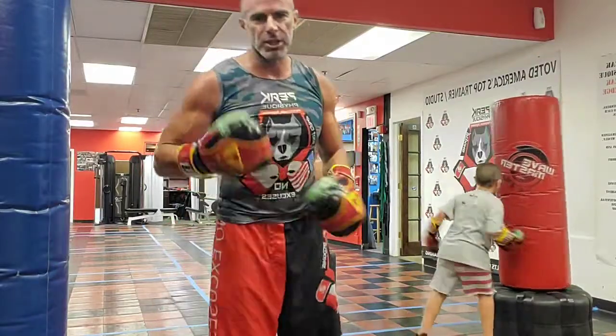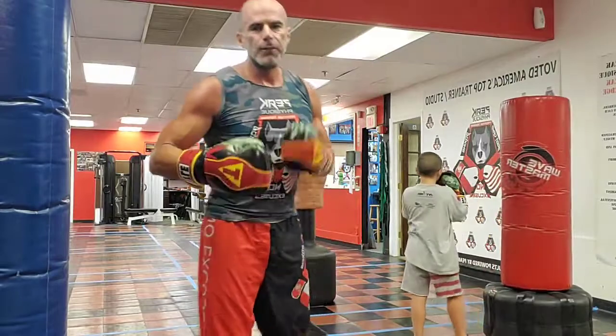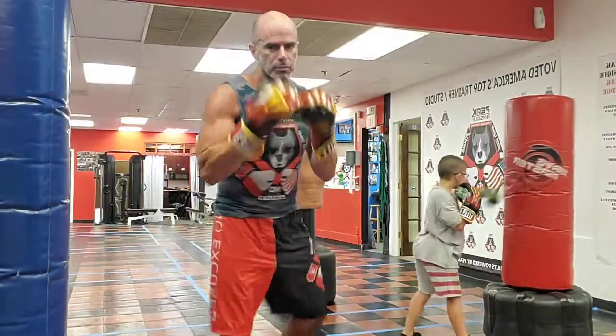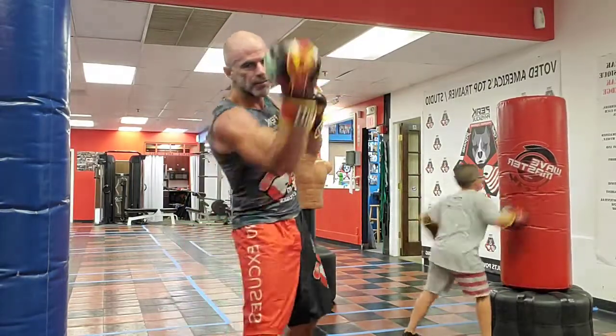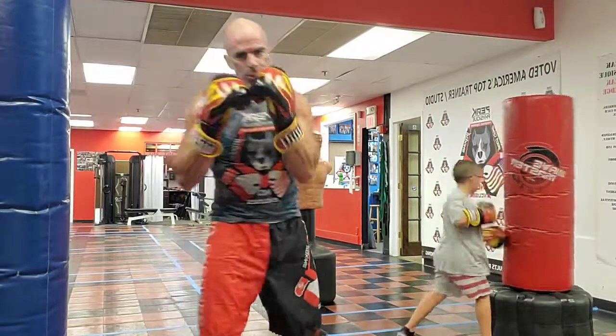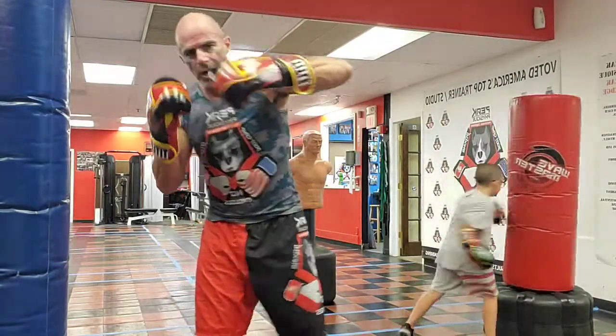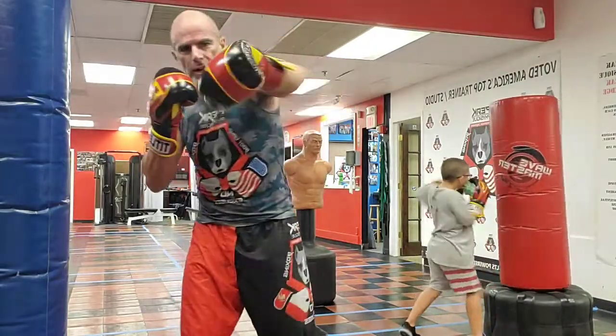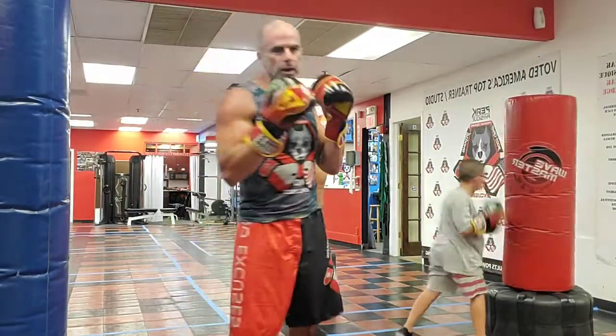Slow it down in case you don't have it. This stuff could get confusing if you're just starting off and learning the numbers for the first time. So we're on 3, 4, 5, 6, 1, 2, 2. So it's a left hook, right upper, straight left, straight right, and double up that straight right to finish.